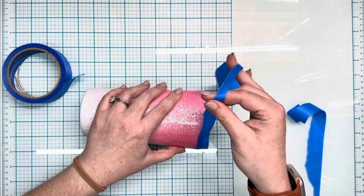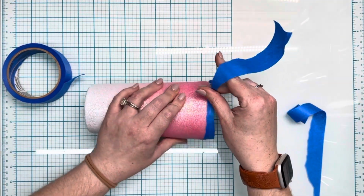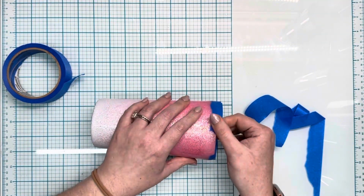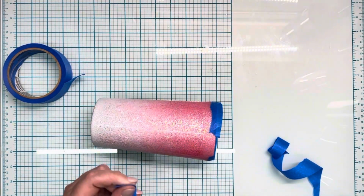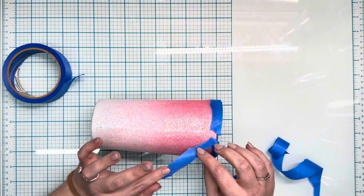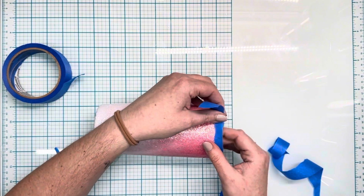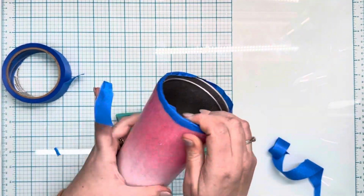This step is totally optional. You don't have to do it if you don't want to, but I just took my painter's tape and I ripped a rough edge on it. And I applied that to the very edge on the top and bottom of the tumbler, just so once we have that second layer of glitter and we pulled the tape, the pink would be exposed in the white section and the white would be exposed in the pink section on that top layer. But if you don't want to do this, you don't have to. It is completely up to you.